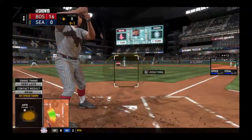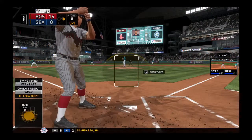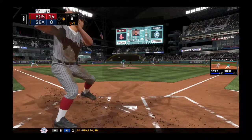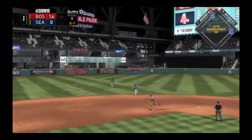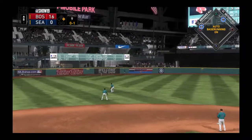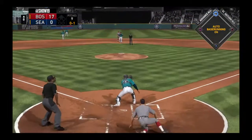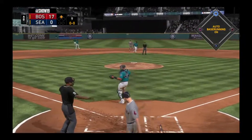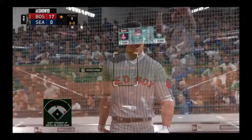This is the situation where there's a lot of pressure on the infielders if the ball's put in play on the ground. Both the guy at first and at the plate are burners, so a double play is going to be tough. Even getting 1 out could be a challenge. And this one scoots all the way to the wall. Now it's cut off, a throw to the plate, and they're not going to get him as he's in there to score.